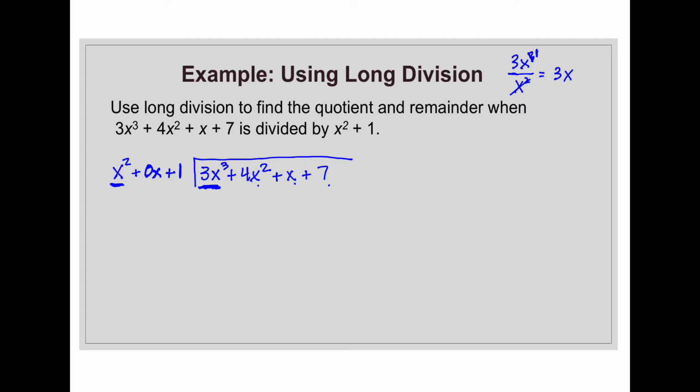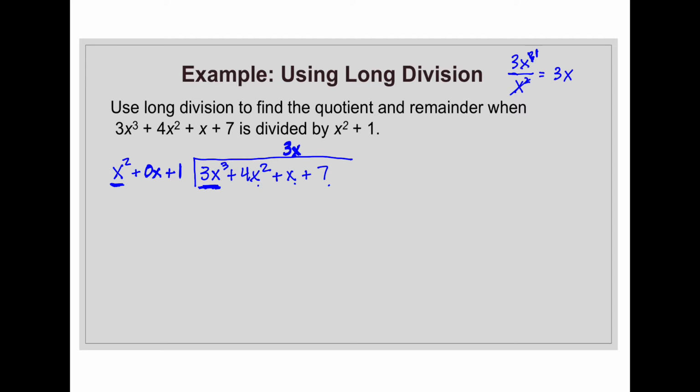So this is the next important thing. I actually don't put that result above the 3x. I put it above the column of numbers that are of the same degree. So since x is to the first degree, 3x is also to the first degree, that's where I want to place the result of that division. So again, I focused on the first terms, and I said, what do I have to multiply x squared by in order to get this? The other way to think of it is this divided by that leaves me with what? And then I put the result over here above the same degreed term.